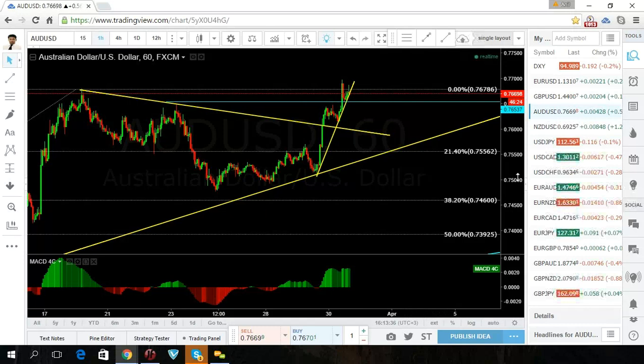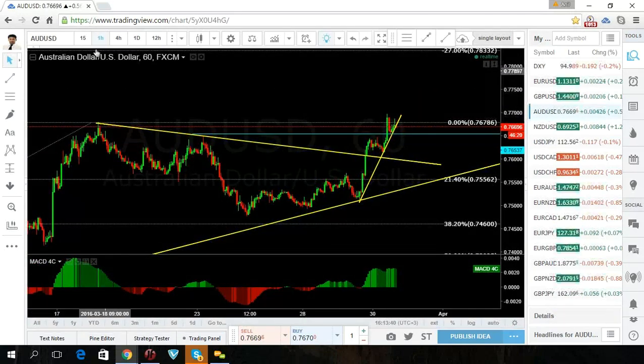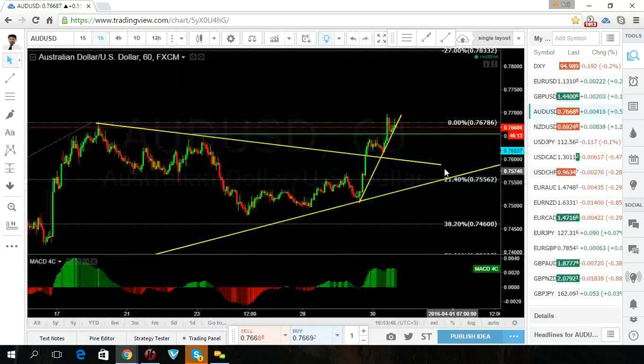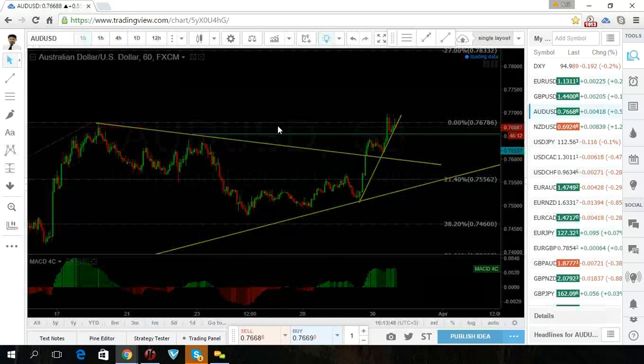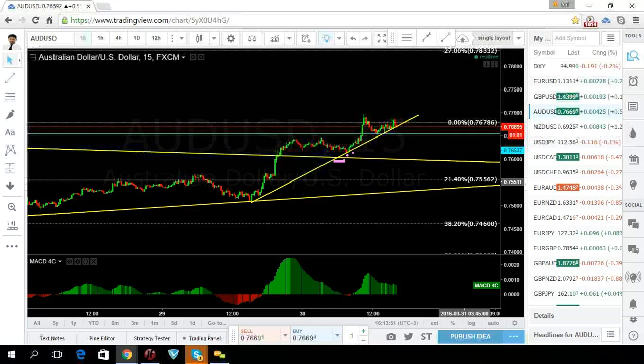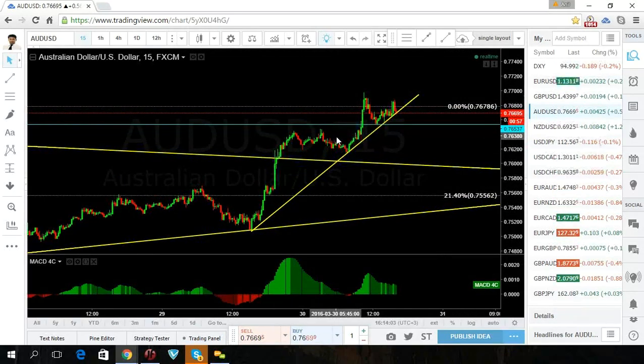But eventually, I think we found the topic for today, correlation. So here's what we would look for, the Aussie. Am I looking for a buy setup? There was a small buy setup in this one in the 15-minute. If you're looking at this trade in a 15-minute, you probably had a very small buy setup here, and the buy setup will come in the break of this top. But because of this small pattern here, it's an expanding flat. I don't like to trade expansion. Most of you may not know what that means.